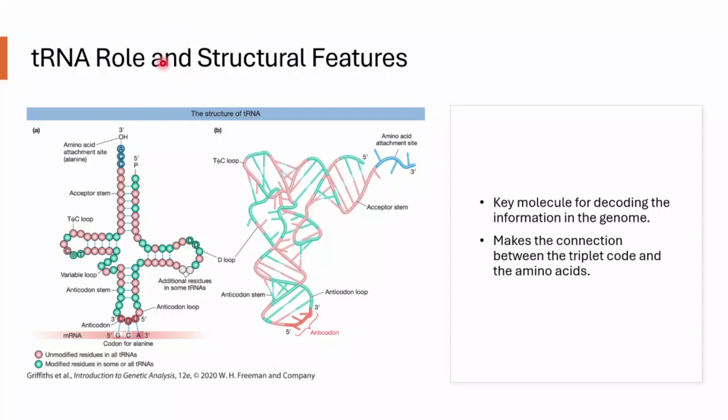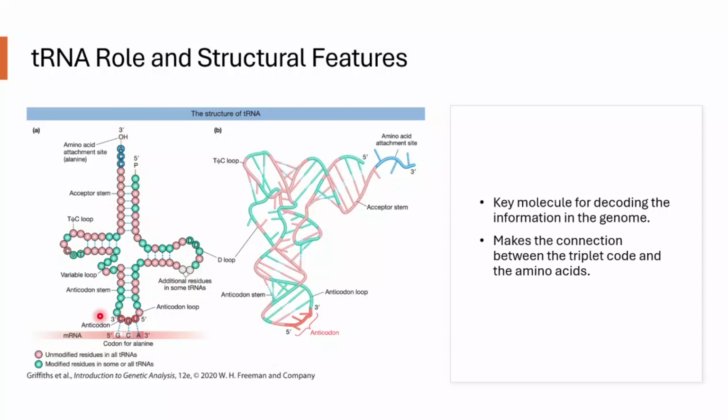So the tRNA has a specific structure. It looks like a clover leaf like this, and it has these 4 loops. So 1, 2, 3, and 4. And its role is very simple. It's to basically assign an amino acid to a specific codon. So when you're building your protein, these tRNAs will be bringing the amino acid to the ribosome, and then we'll be adding it to the polypeptide chain. There's a few features that are important for its structure, and I'll tell you about that in a second.